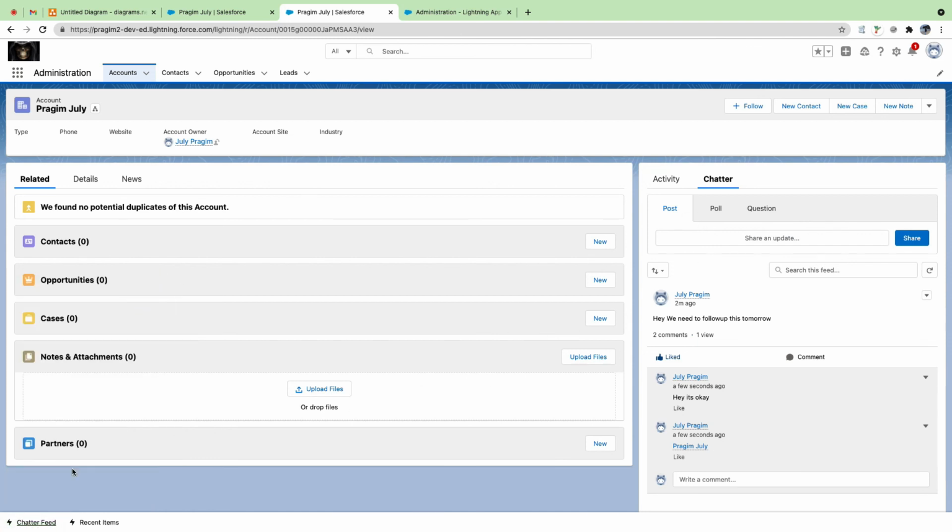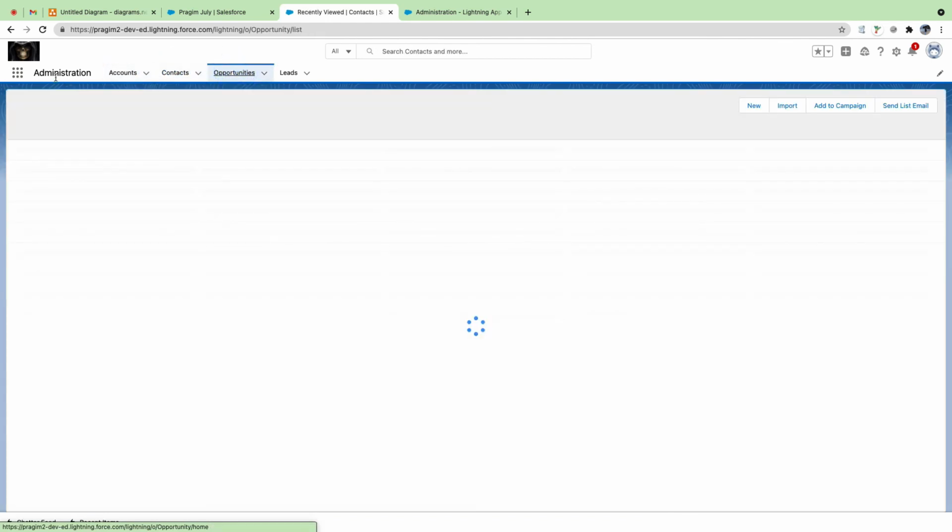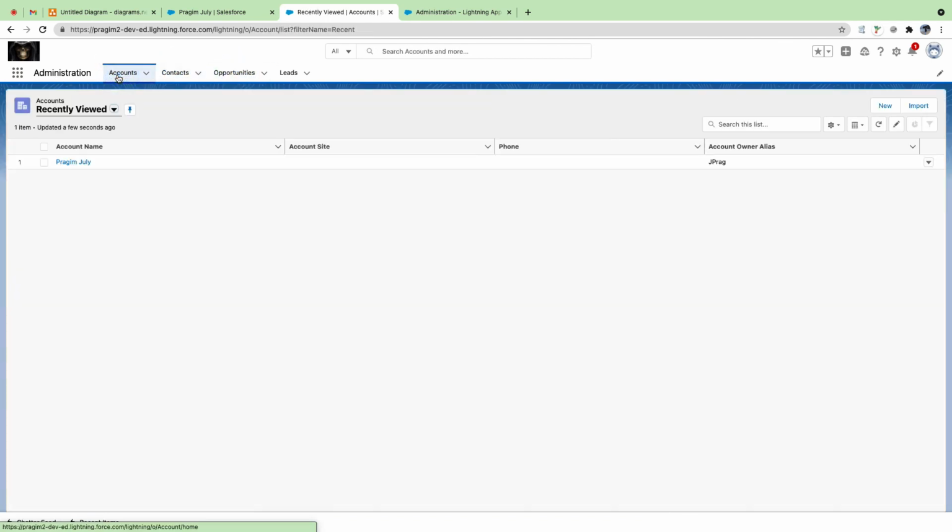So this is the Chatter feed, and the utility bar will give you quick access to different things. If there is something you need to access quickly, you can use the utility bar, and these are your navigation items. This is our custom application. Clear? Any questions till this point? Any questions? No?